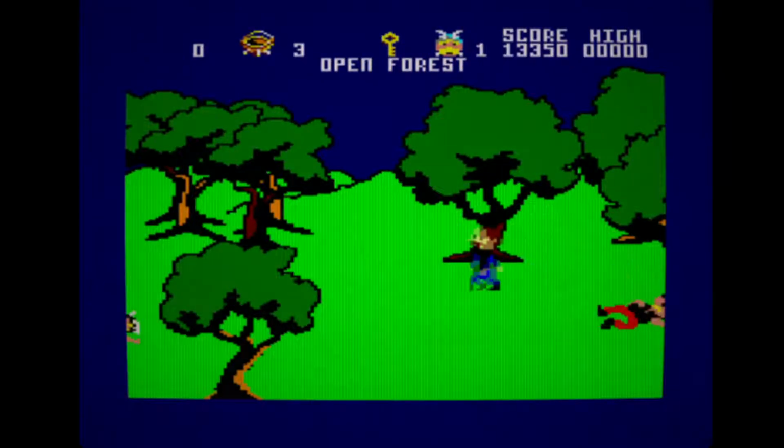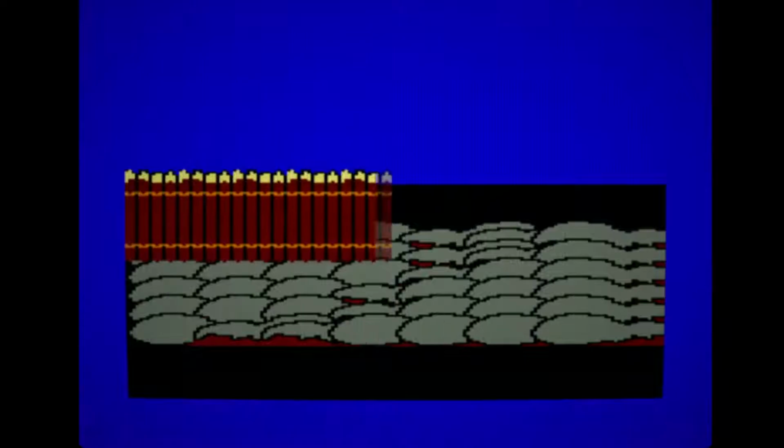And I've run out of... Oh, God. I've run out of lives now. Well, that... I mean, look, you can actually see the top of Asterix's head on the left-hand side of the screen because it went off the right-hand side of the screen. How crap is that?